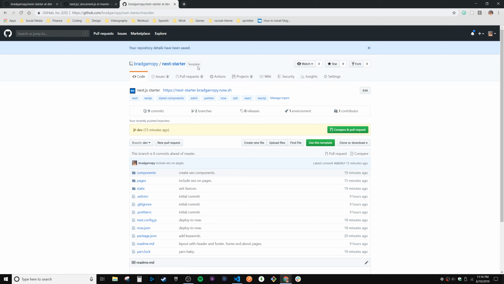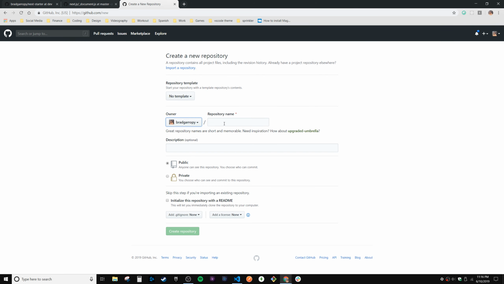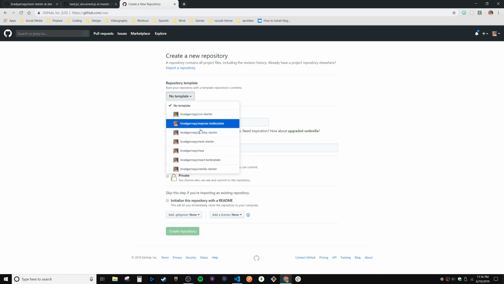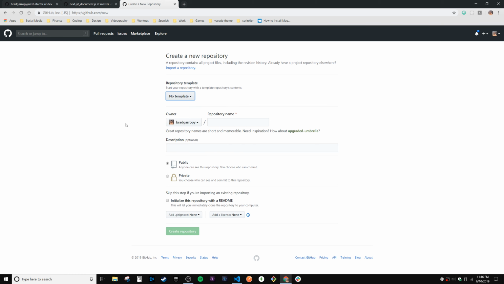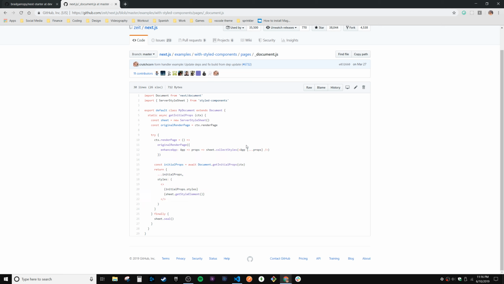You also notice that I created this as a GitHub repository template. So if you want to create a new repo, let's just do something like this. You can say, oh, I want to use it as a template. Which, you know, like Gatsby new is great, where you can select the template that you want to base off, but you still have to hook it up to Git, do a Git init and add remote and all that stuff.